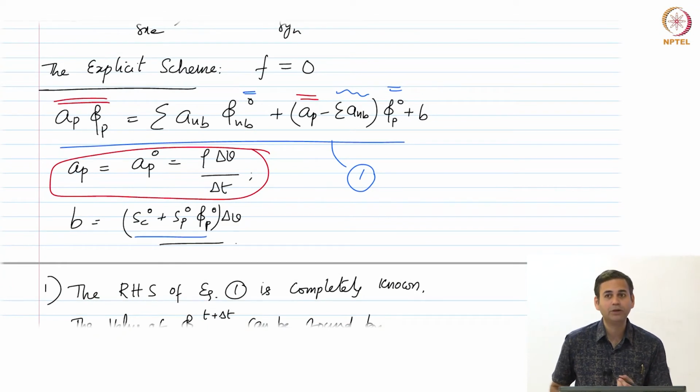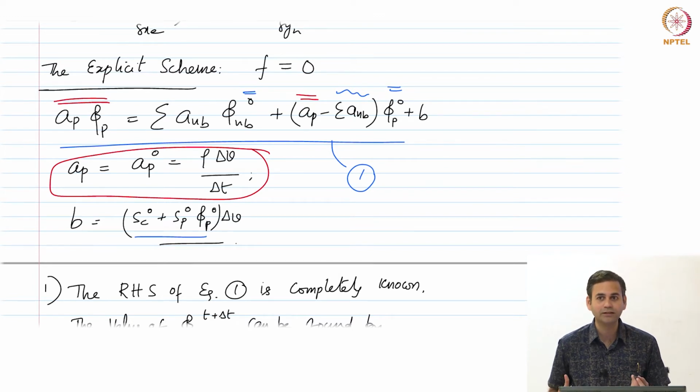Phi p and phi p naught, would they become the same if you have reached a steady state, right? Essentially, that means phi p equals phi p naught. Then what will happen to this equation? Phi p equals phi p naught. So, which terms get cancelled? AP phi p would be the same as AP phi p naught, right. Essentially this term goes away, then what remains? We get the steady state equation, right.